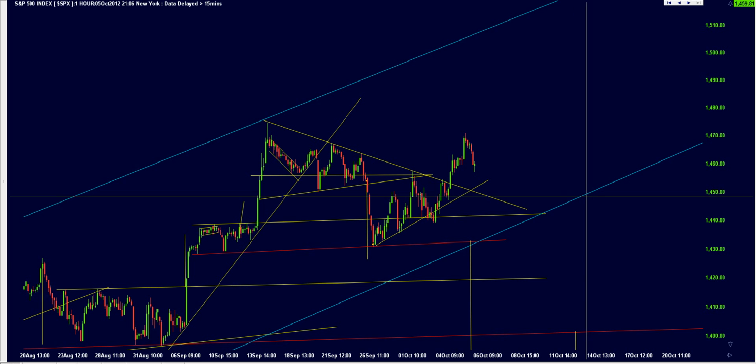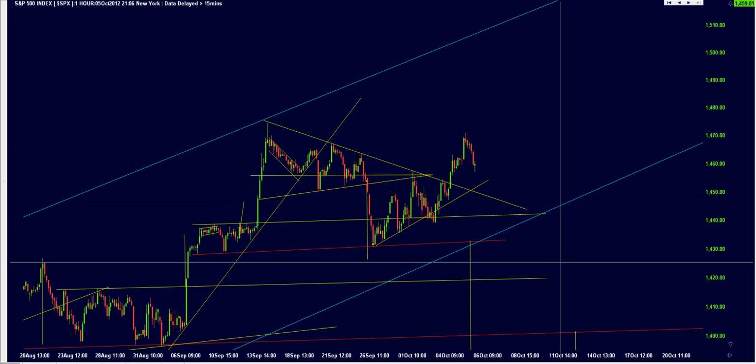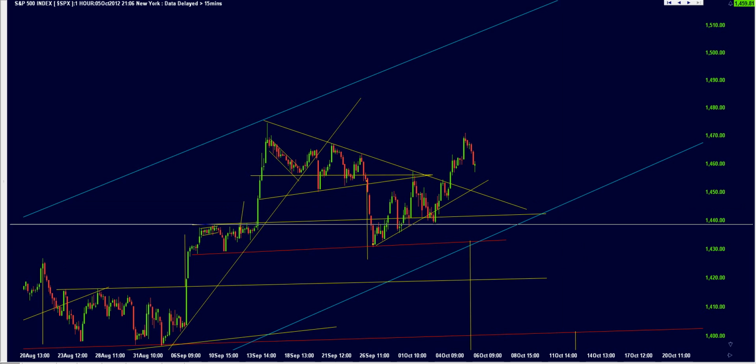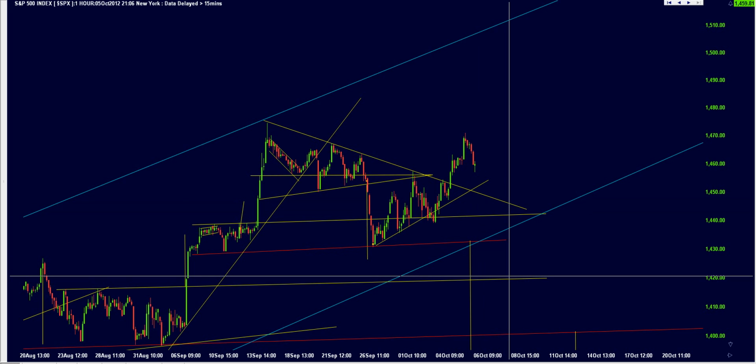If this line breaks, we'll expect a fairly big sell-off. We don't really have that many areas of support underneath us, but that's the reason why we do these daily updates. If this area was to break down on Friday's trade, well, we would have had a clear signal to get out of the ASX 200, and we would have expected that there would have been a very large sell-off. So if you haven't watched Thursday's video, I do suggest that you go back and check it out.